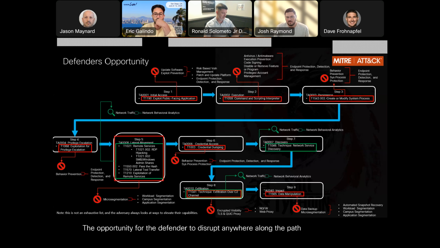So I'm showing you red. Red is a blocking or preventative capability here, and I'm calling out specific technologies that may solve that particular use case. But the adversary is going to use everything in their tool belt, right, to get past any controls. Anything in green, I'm highlighting from a detection perspective. So it's not going to prevent, but it's going to provide detection. When you make this muddy and murky, what happens is you end up buying what I call time-based defense. You give your team more time to detect the adversary in the network, and you give your defenses or your tools more time to also catch up.